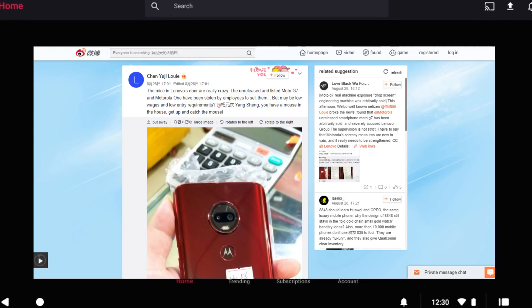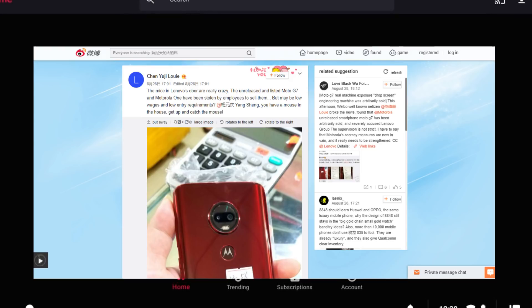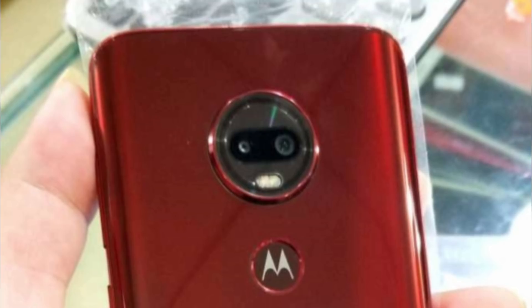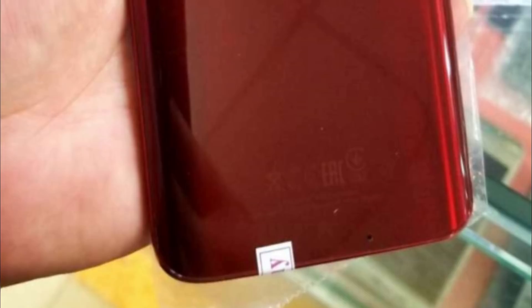However, I am not sure about this information because at this point I think it's too early for the 7th generation Moto G phone. What I think is this smartphone will be called the special edition Moto G6 Plus, or you can say the Moto G6S Plus. And even the about section of this phone shows it as the Moto G6 Plus, which is of course contradicting the current G6 Plus. So most likely it is the special edition Moto G6 Plus — again, I am not sure about it. This is what I think it will be called.